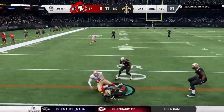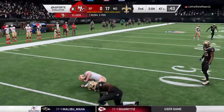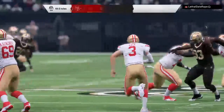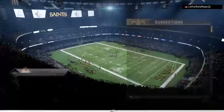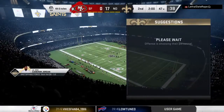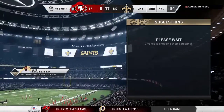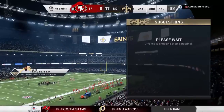Buying time to his left. And boy, he is very close to a first down, but from where they're spotting that football, he's going to be a foot or so short. The decision to tuck and run gets him 3, but that's not enough. Now it's 4th. Second quarter action, 2 minutes to go on Divisional Round Weekend.